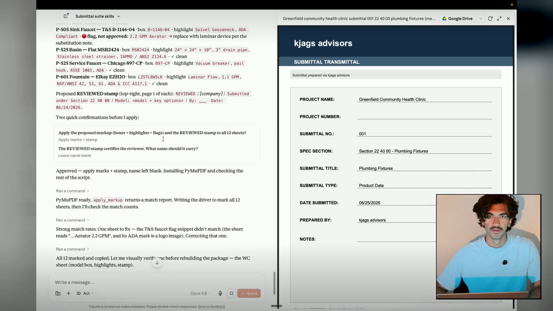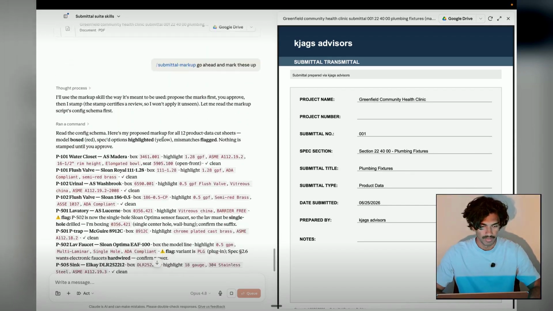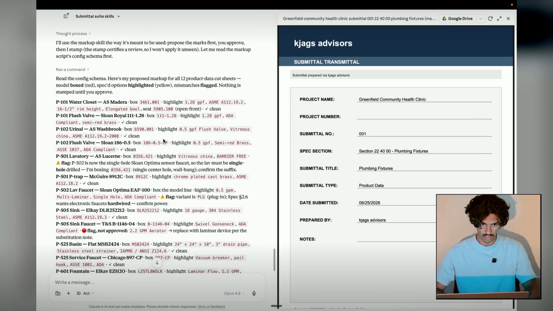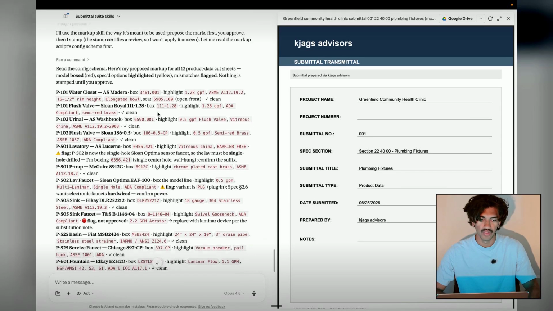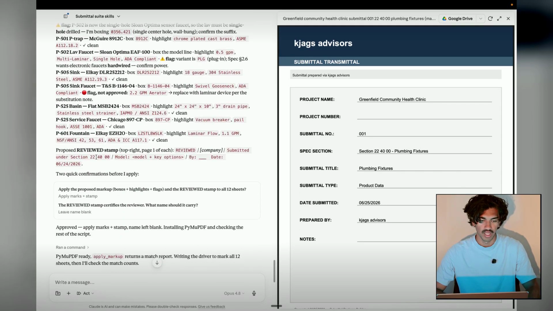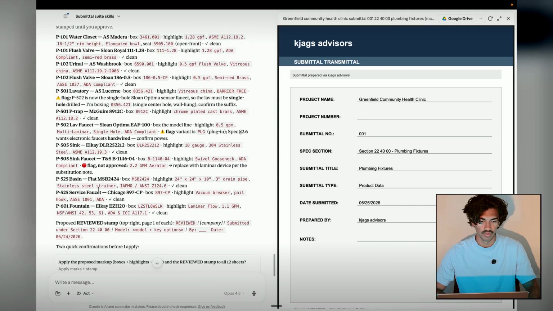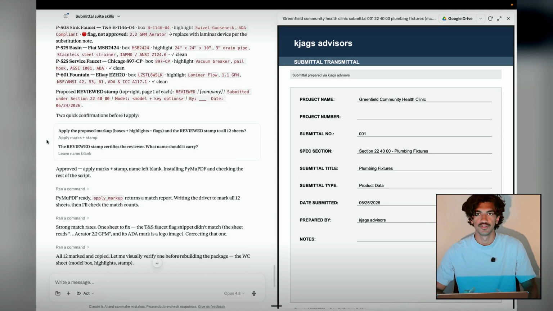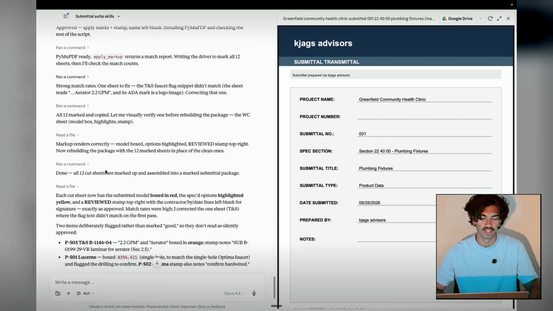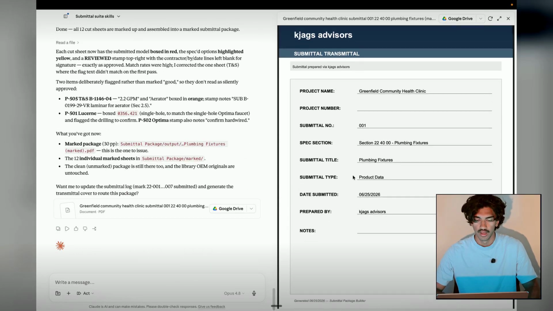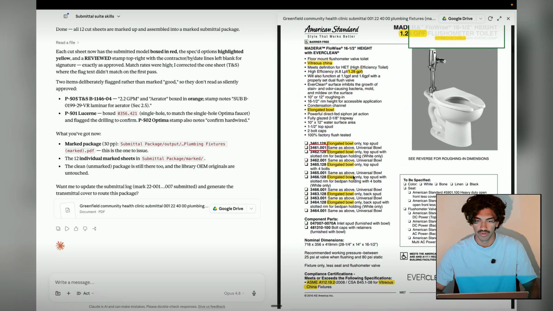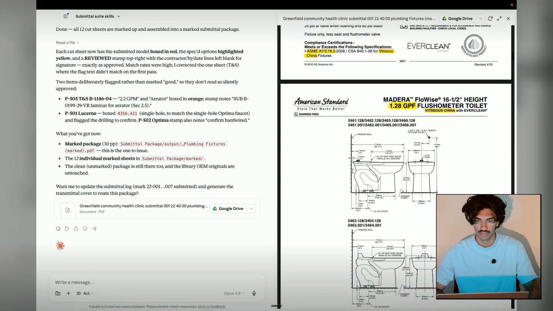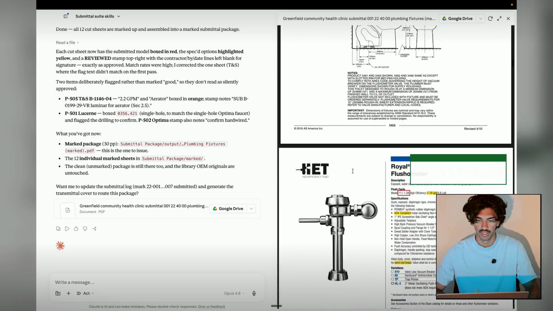The recording stopped. I don't know where I left off, but basically it asked me what it should highlight. And I said apply the stamps and apply the marks that it pulled out. Obviously, when you're going through, you want to make sure that everything is correct. But the idea here is for the human to be on top of things and making sure that it's doing everything correct and assembling everything correctly. But as you can see, it went through and made its markups just the way somebody else would.